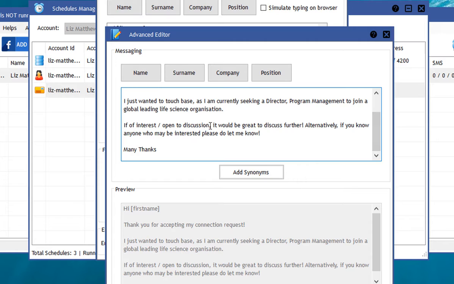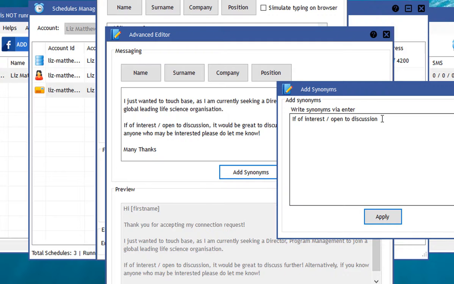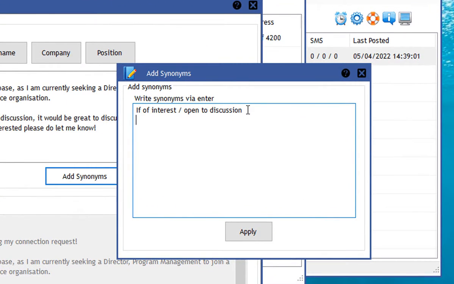Let's take this little portion of the sentence, if of interest, / open to discussion. We click on Add Synonyms, and it presents us with that particular portion of the sentence, and we can add a variation on that. So we could say, if you're interested, get back to me.